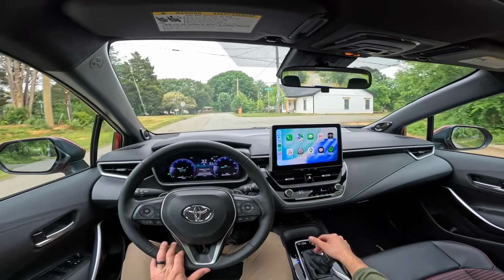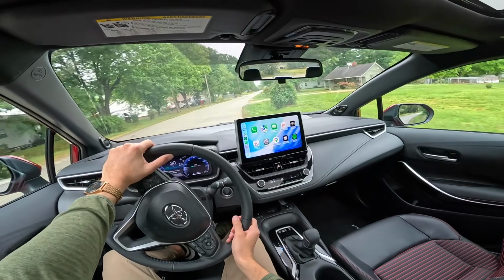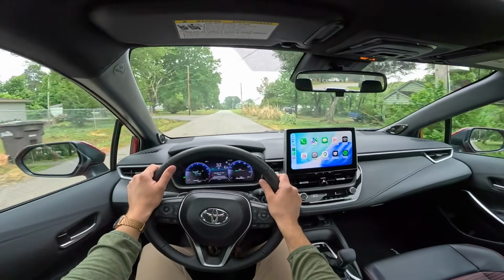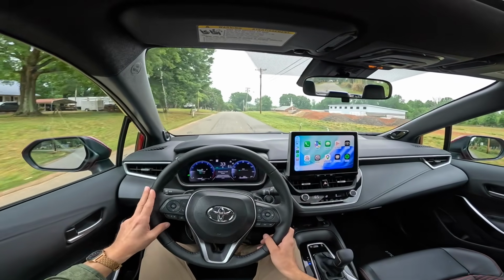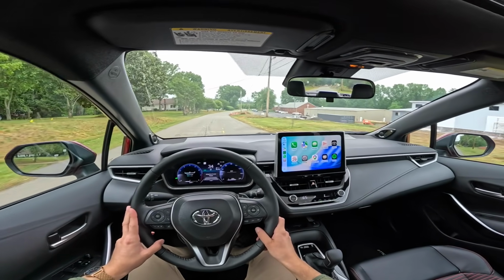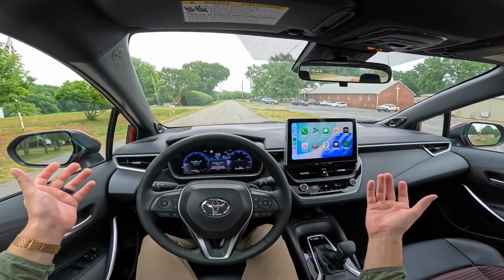So if you want just a nice normal driving economy car that you can get into a nice trim level, I mean, this one really is pretty much top trim with a paid for upgraded paint. The roof is an option as well. The JBL speakers sound good for my taste. I mean, this has all the extra options, which is a really nice touch. And it's, you know, still in today's price point, a pretty average affordable car. So not a bad way to go for just a good, simple car that you can depend on long term.